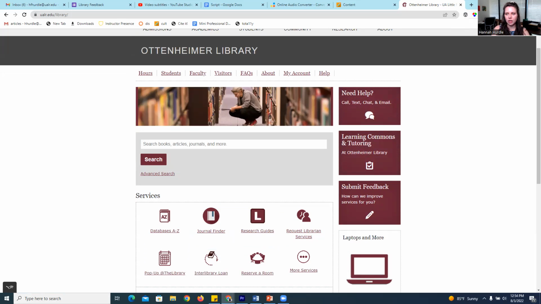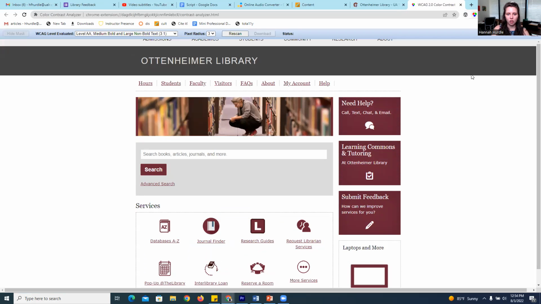And then the last one is the color contrast analyzer. You can capture a page region, capture visual content, or capture the whole page. You have different options, different levels that you can choose from for the color contrast. You can select the pixel radius. It automatically does a scan, which you can download. And you've already seen an example that I had in the PowerPoint. I'm going to stop sharing the screen.